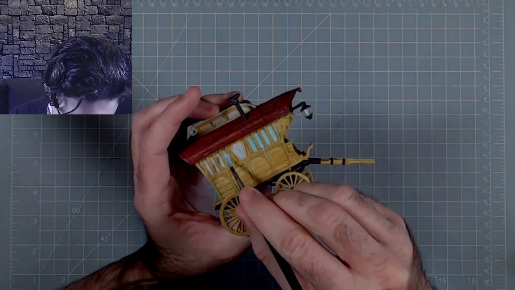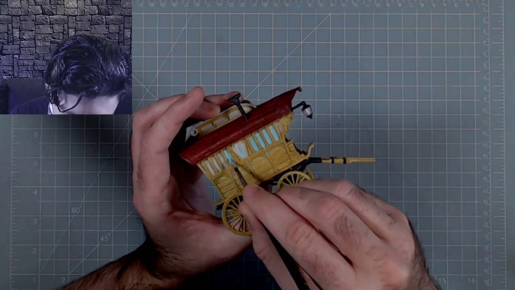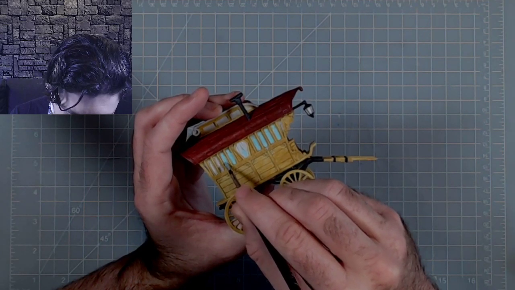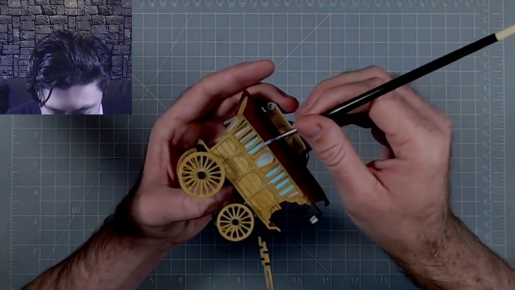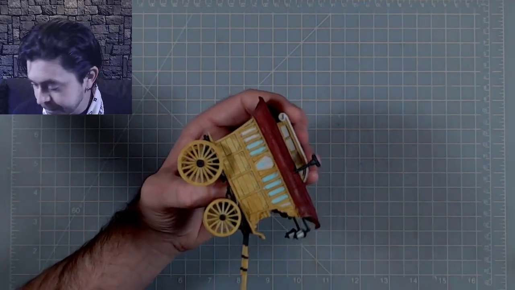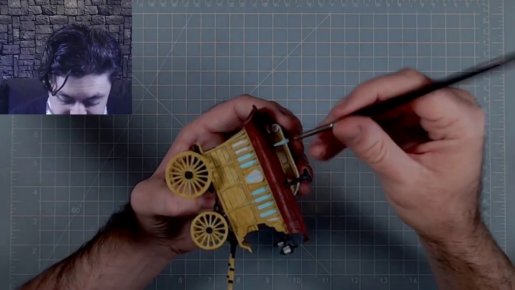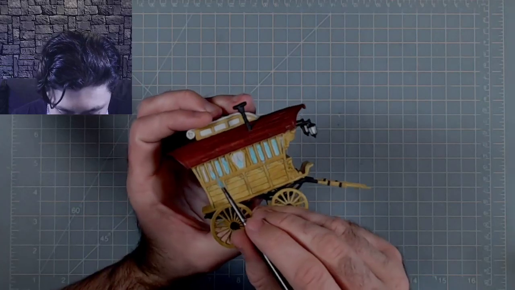Ooh, that was not a good one. That was not a good drop in on the window. I'm liking this blue. I'm liking what this is doing. It seems a little bright right now. But again, we have washes ahead of us, so it's okay.